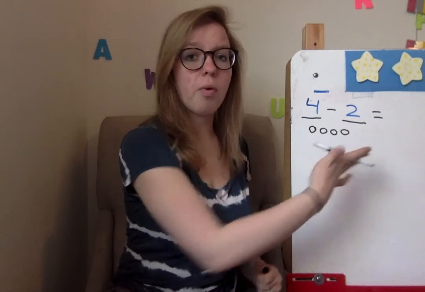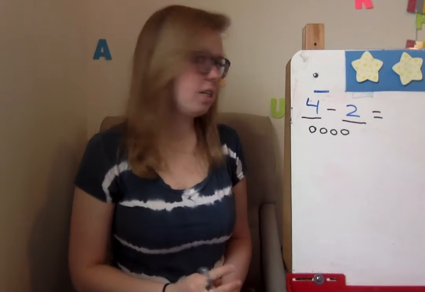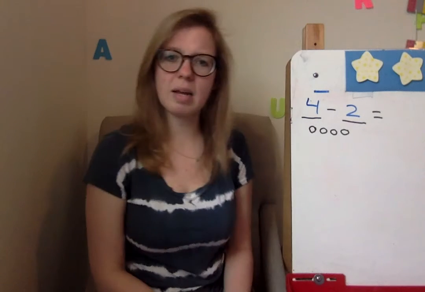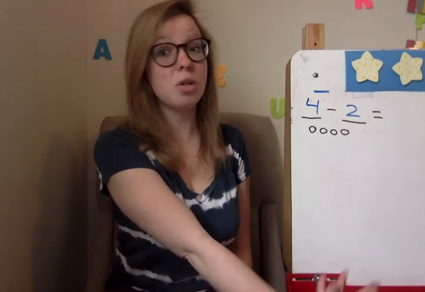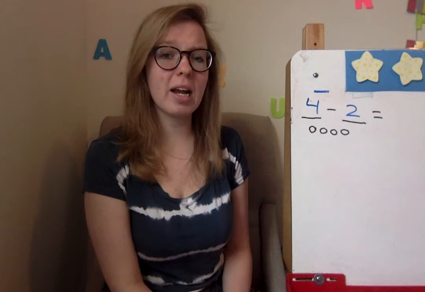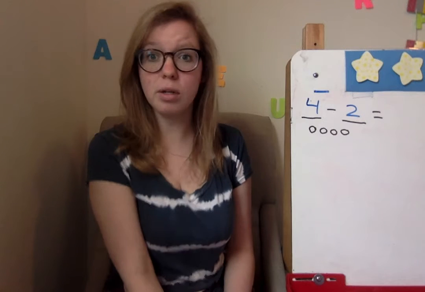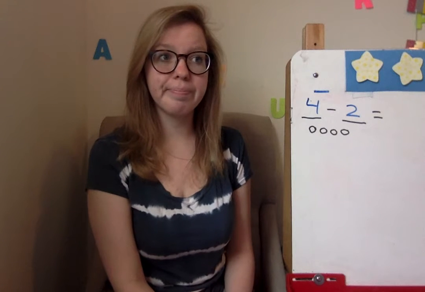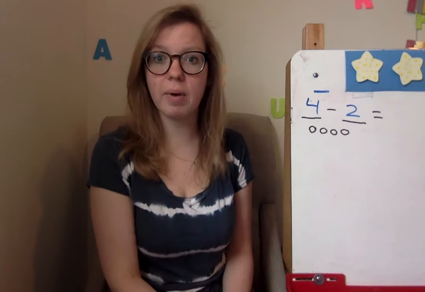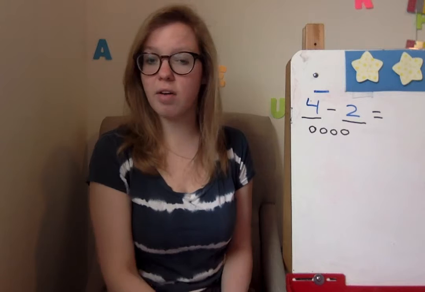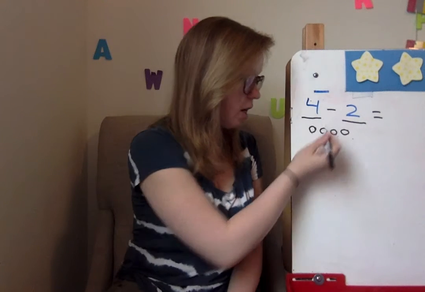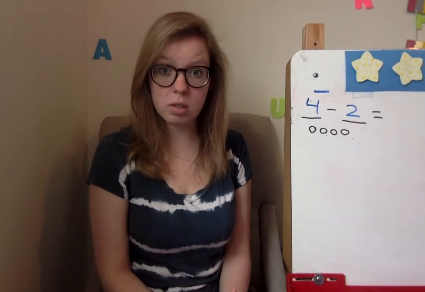The next number I need to do is 2. But I don't want to just draw 2 more circles because I'm not adding here. I'm not adding 2 more onto 4. I need to take it away. So I need to figure out what I could do to show how I'm going to take away 2 circles. Oh, I could draw an X through the circles, and that way I'll know that they're not part of our circles anymore. So we have 1, 2, 3, 4. I need to take away 2, so I'm going to draw an X through 2 of the circles.